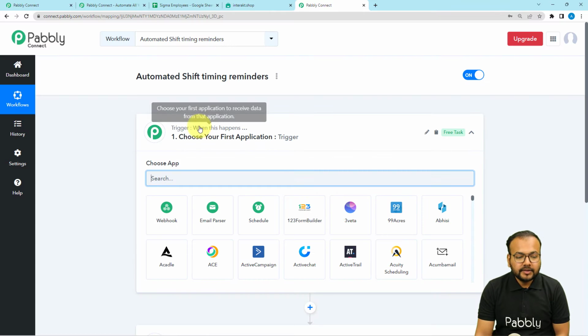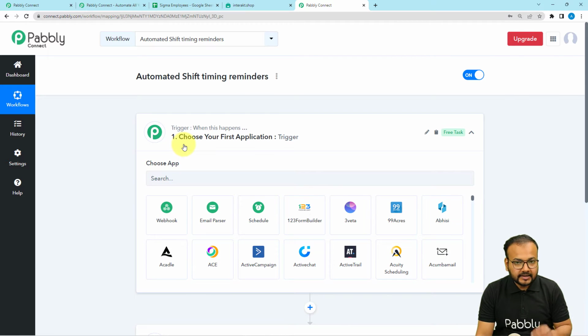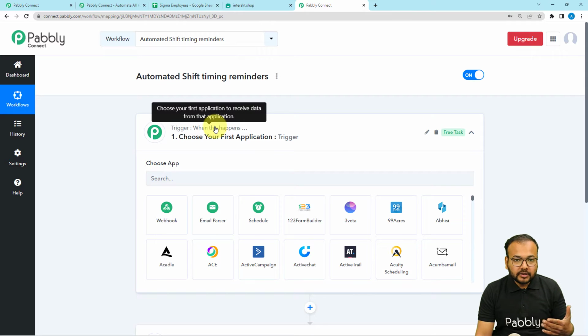On this page, guys, you will find these two modules, the trigger and the action. So trigger is an event which is going to start this workflow, and the action would be the automated consequence or the response towards the trigger. In this use case, we are going to schedule the running of this workflow on daily basis.